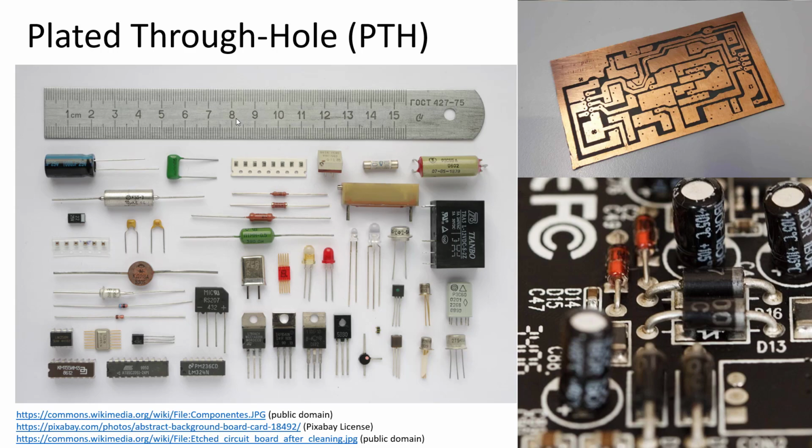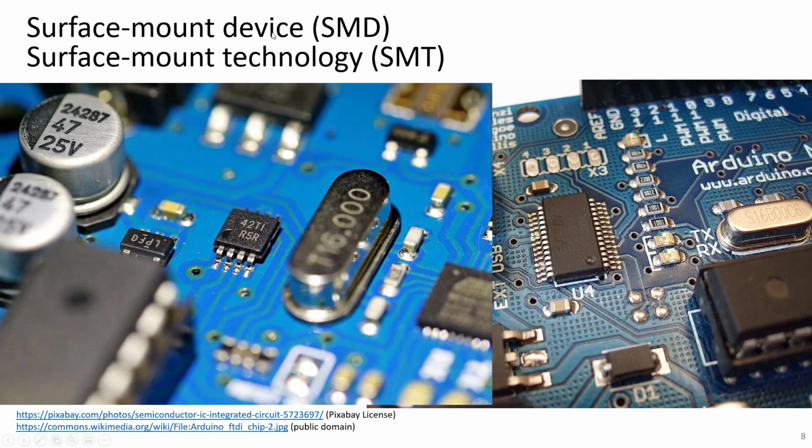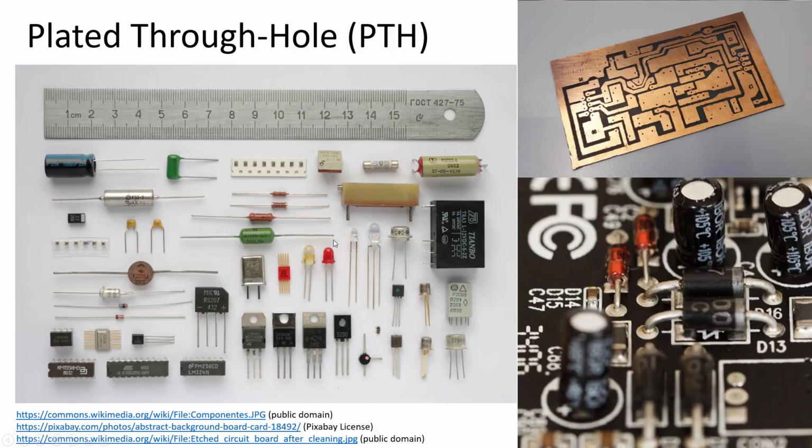This is in contrast to surface mount devices, SMD, or surface mount technology, SMT. These components sit flat on top of the printed circuit board and are soldered to pads on the board as opposed to having leads that go through the holes. Now, these can be soldered by hand, but that is much more difficult as these can get really tiny. So when starting out and working with hand soldering things, you're probably going to be working with through-hole components instead.